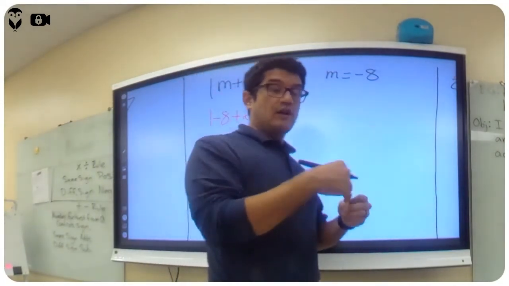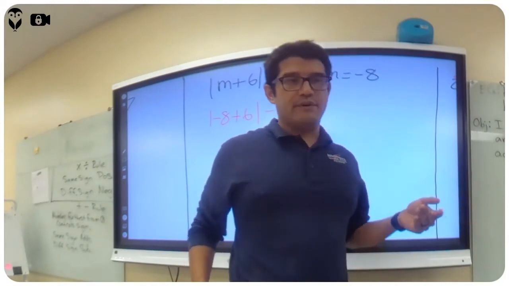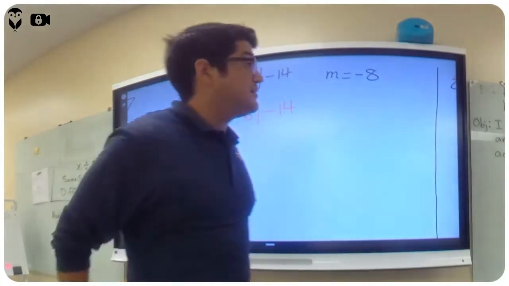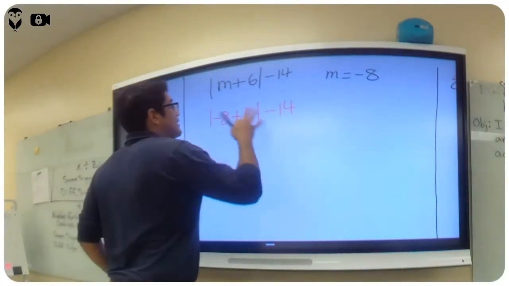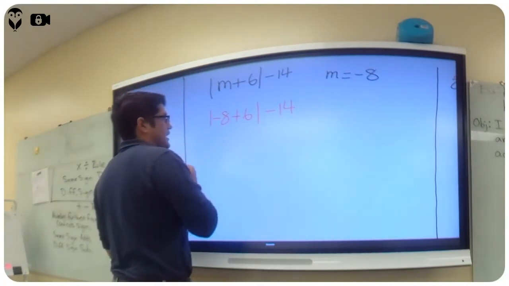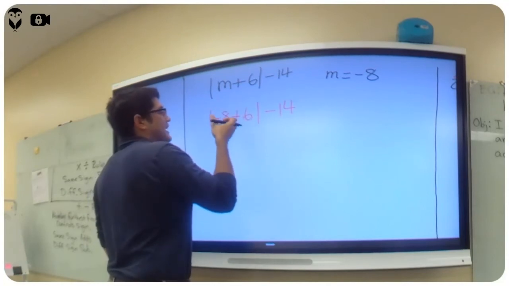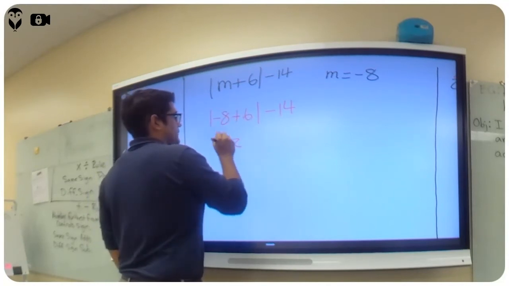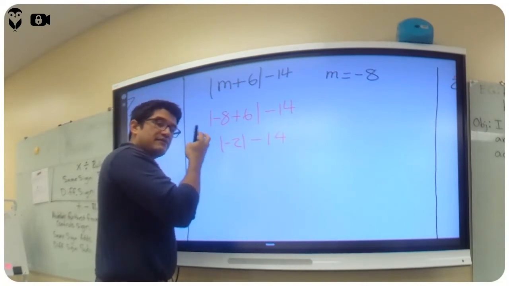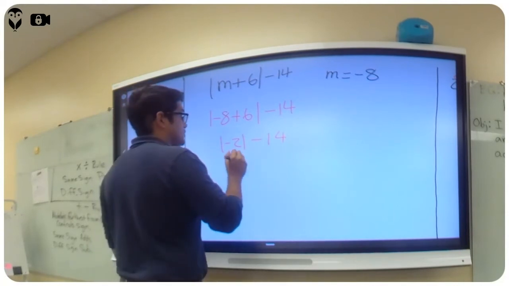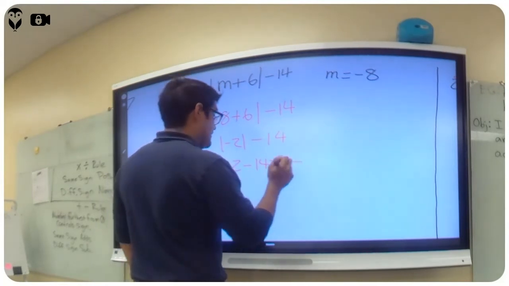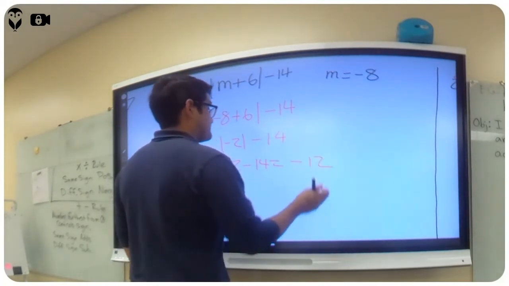The result of whatever's inside of the parentheses, sometimes it's one number, and yeah, you turn it into positive. But when there's multiple things happening, like there's an actual addition sign going on inside, then you have to look at the result. So you can't do anything with the absolute value until you have the result of what's going on inside. So negative 8 plus 6 makes negative 2. Okay? Negative 2, if I want to remove the absolute value, I have to turn the result into positive. So negative 2 will turn into 2 minus 14, and the result for this will be negative 12.